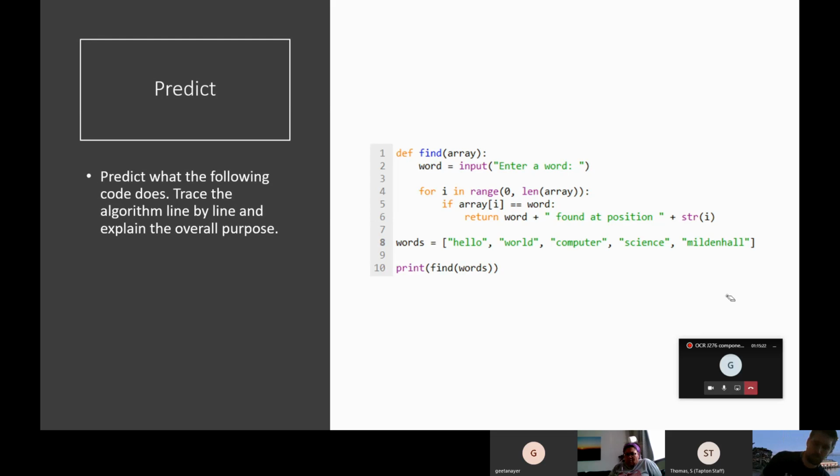You're saying this is the linear search because it's going through each one of your items in the range. Yeah. So we're starting at the beginning, we're going through. So yeah, it is a linear search.